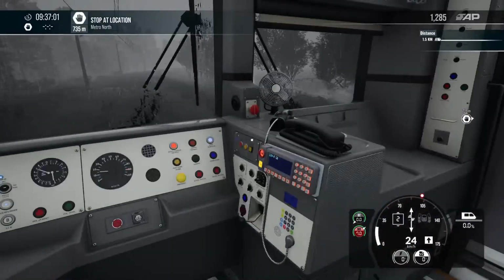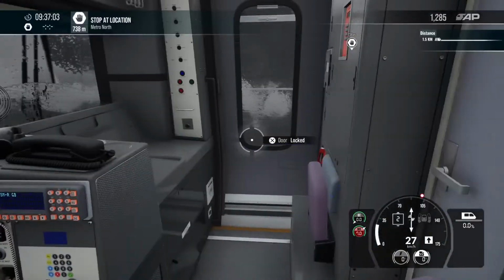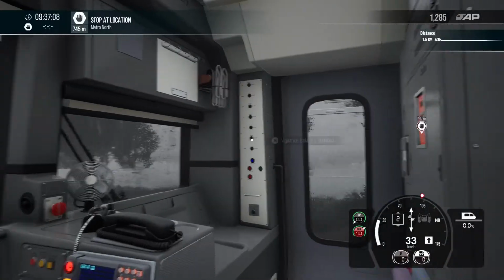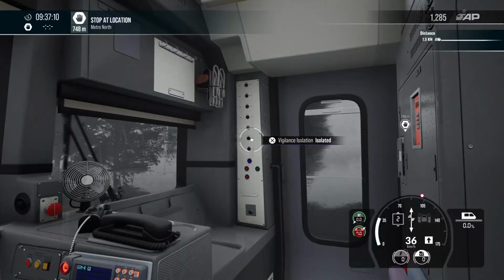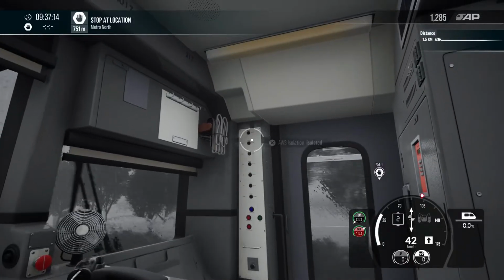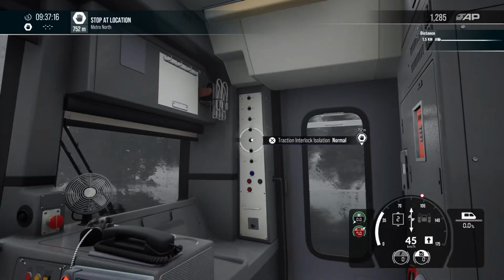I wonder how these people actually do this, because I would not have any clue. Isolation button. Like, what do these buttons do?